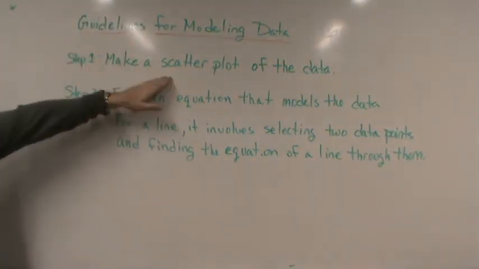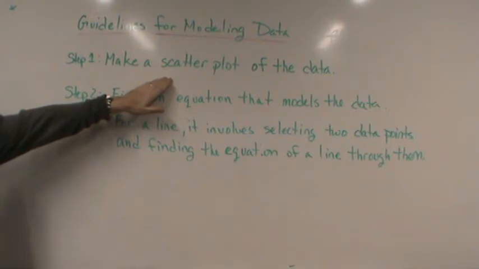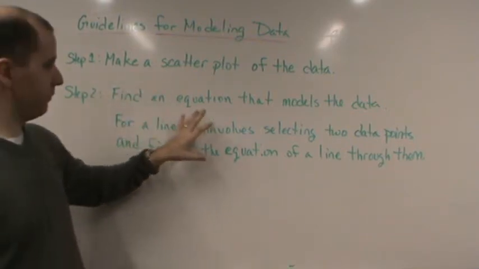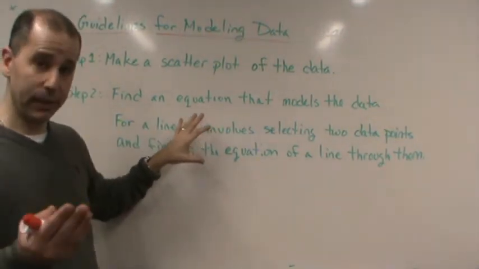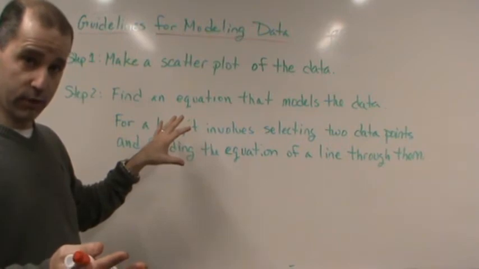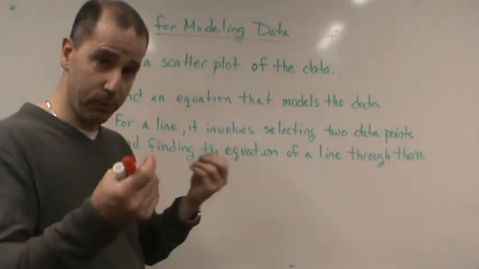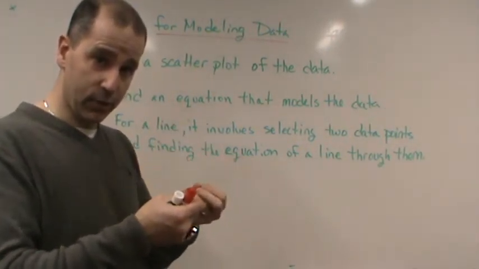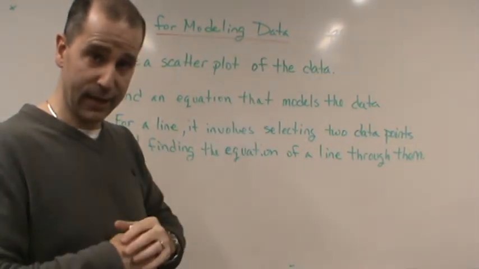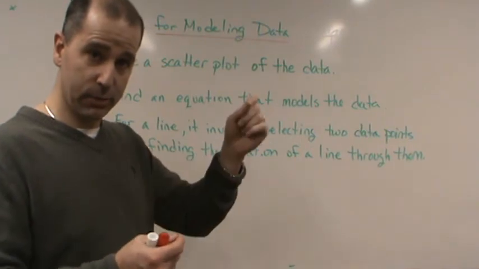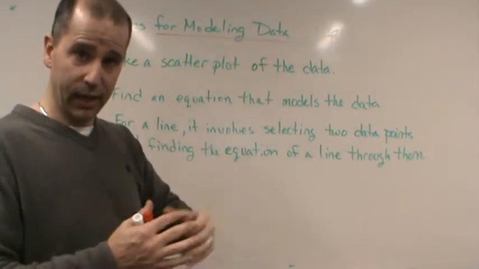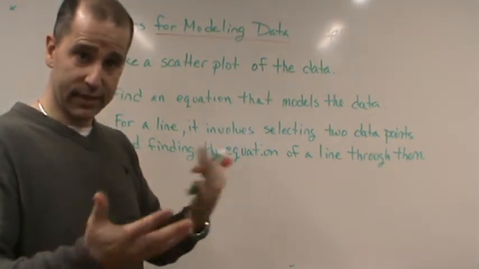Step one, make a scatter plot, look at what it looks like. If it looks like a straight line, then we're going to want to go to step two and find two points. Again, you can pick any two points in the data set to get your equation of a line. Now realize that different points will give you a different answer. Usually they take the first and last point, but that's not necessarily always the case. Sometimes you take two points that are as close as possible to the line. But again, it's six of one, half a dozen of the other.